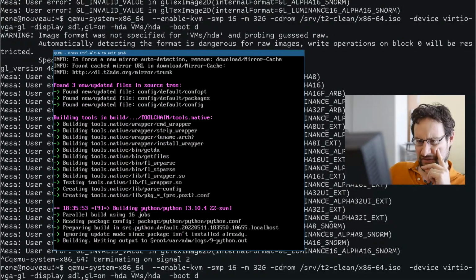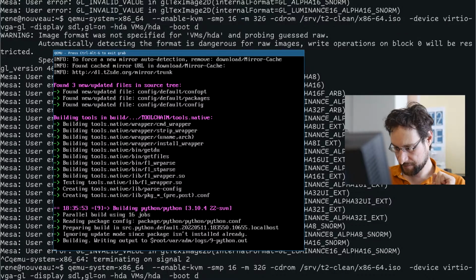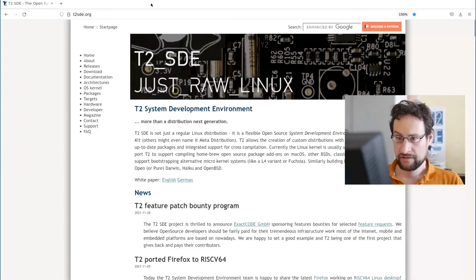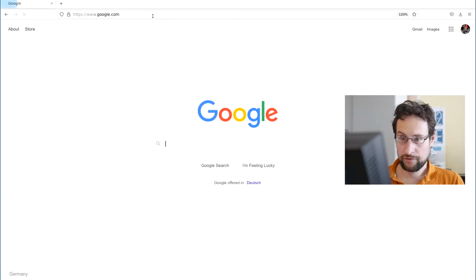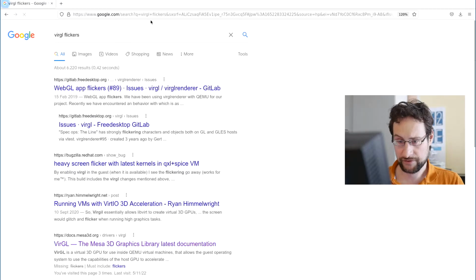So all we wanted is CD, right? Also one of those new dependencies, like, yeah. Not that I really wanted that. Maybe we actually Google of VirGL flickers. App flickers, no kidding. 2019 already. I think.